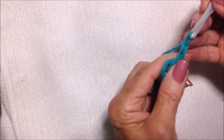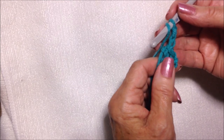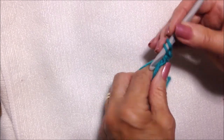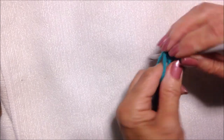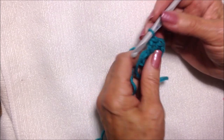Chain 2. This counts as one double crochet. Make 2 double crochet in the ring. To make a double crochet, yarn around the hook, insert into the stitch, pick up the yarn and pull it through, pick up the yarn, pull it through 2, pick up the yarn, pull it through 2, and make one more. And that is the equivalent of 3 double crochet.